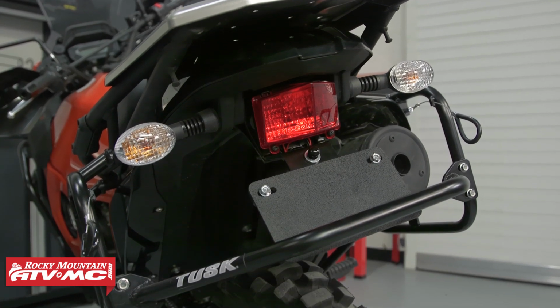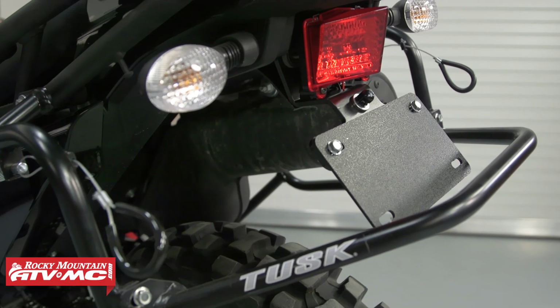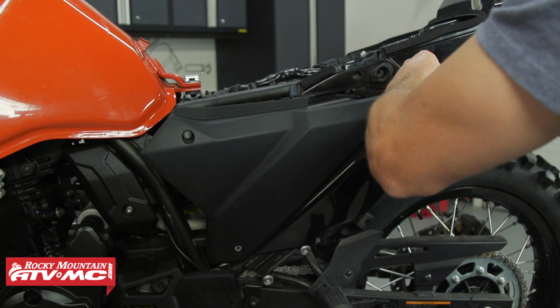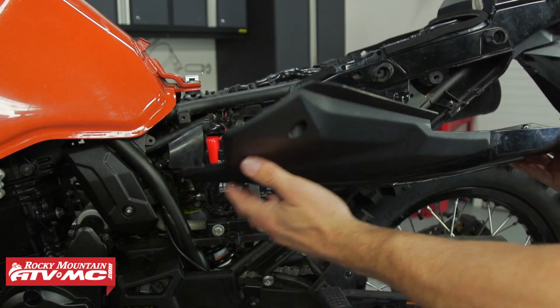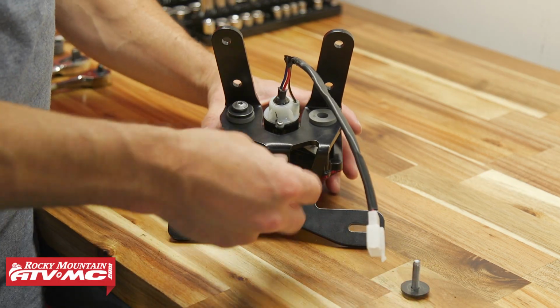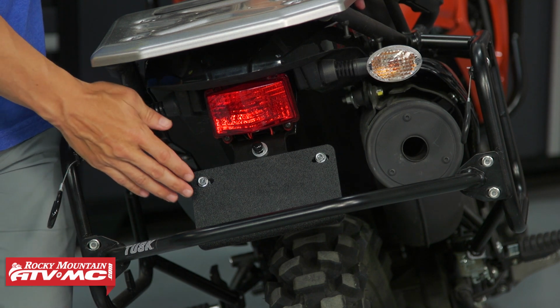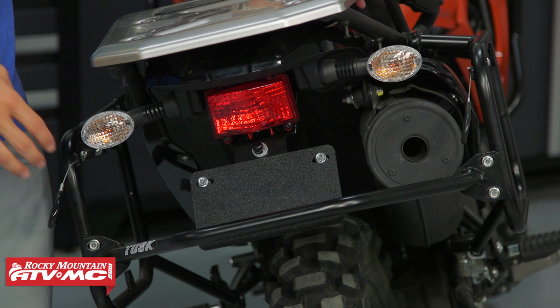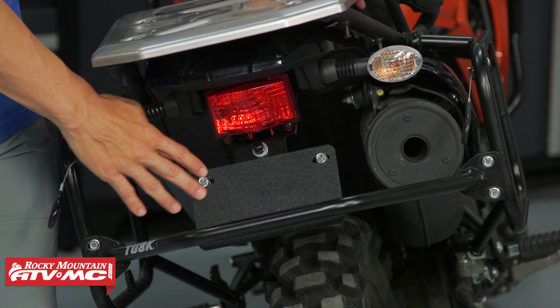So when you buy this kit, it's going to come with your powder-coated aluminum relocation bracket. What's nice is that you don't have to modify anything on your motorcycle. We have a great how-to video that shows you step-by-step how to get this installed. But it's going to come with that bracket, which does have a light on it. And then you have this HDPE license plate backing that will also come included. So you just screw your license plate to that, mount it, or screw it onto the actual bracket.